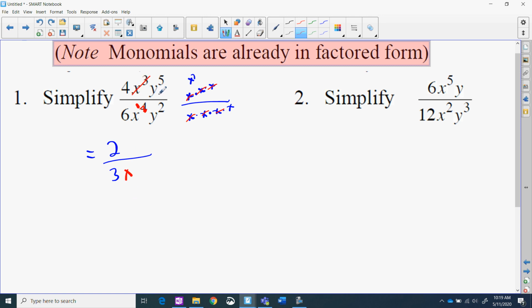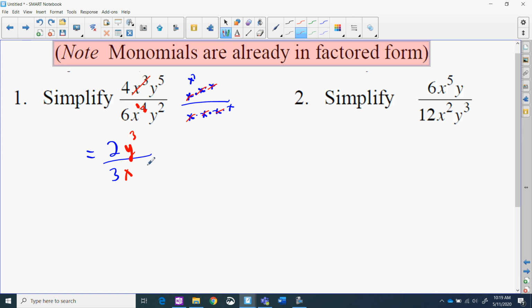Now let's look at the y's. I would have 5 y's multiplied together, one after another, in the numerator. I would have 2 y's multiplied together in the denominator. So the 2 from the bottom are going to cancel out 2 from the numerator. So I say to students, where's there more? In the numerator. How many more? 3 more. So that means the numerator is going to be y to the 3.